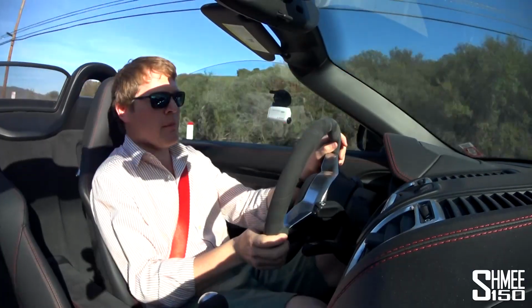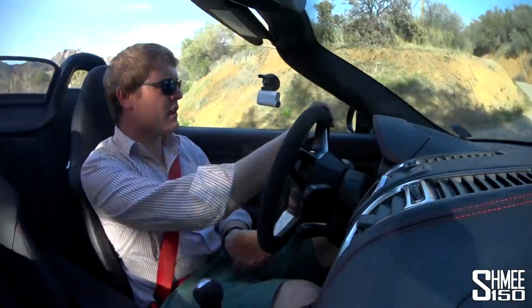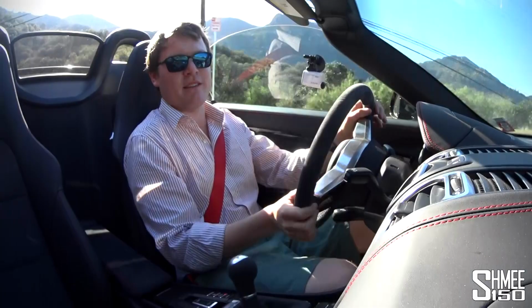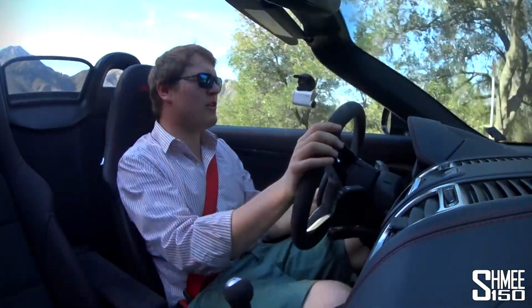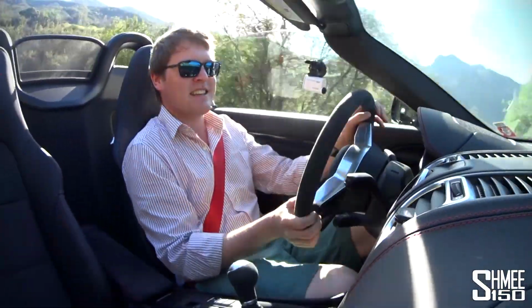although this is obviously the Boxster GTS suspension setup, but let's not lie, that's a pretty good system on its own. The auto blipping there is a feature I love, because although you can do it yourself, why not have the car do a perfect rev blip for you when you can? It's easy. And you can just hear the exhaust crackling away every time you lift off. It kind of just makes you want to lift off just for the sake of it. Just keep it in gear, lift off, pop, crackle, bang.